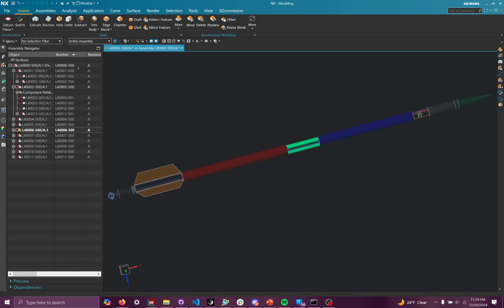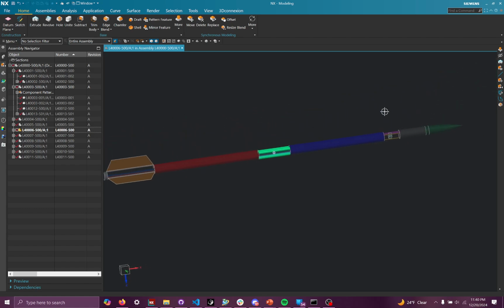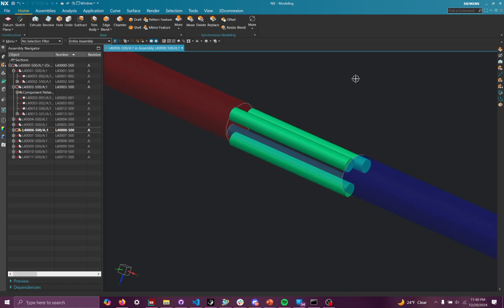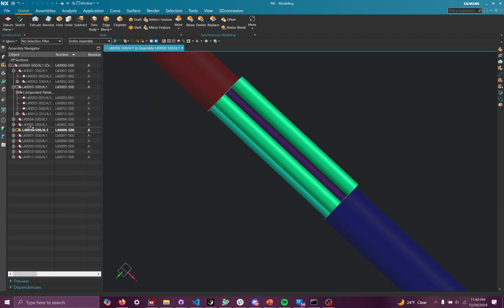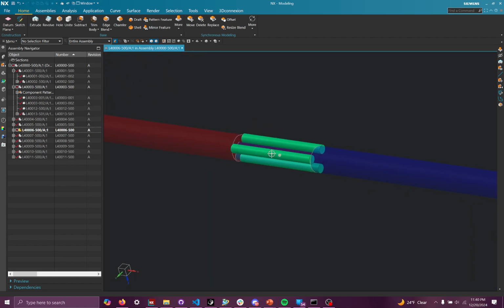What that'll do is change what we're working on from the vehicle assembly file to now, I believe, the mid-airframe assembly file. But we can still see what's happening in the vehicle assembly file. It's grayed out. And now you can see that we're actually working on this mid-airframe file because it's brighter, and then also over here in the Assembly Navigator, it's a bright white font, and the rest of the file names are grayed out, including the one that was previously white, the vehicle assembly file.